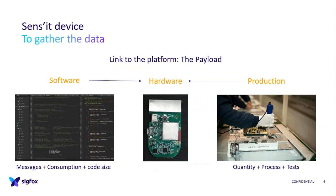And on the production side, it's really linked to your hardware choices and the price as well, because if you think about quantity, you may want to choose an existing model and not do your own custom design because it will cost more. But if you go for big quantities, it's better to have a custom one. So it impacts prices. The flashing process as well: you will use the bootloader, how you flash your Sens'it, how you will access your flashing GPIO on the device during production. This is very interesting for making choices.